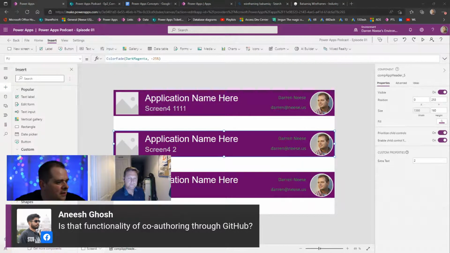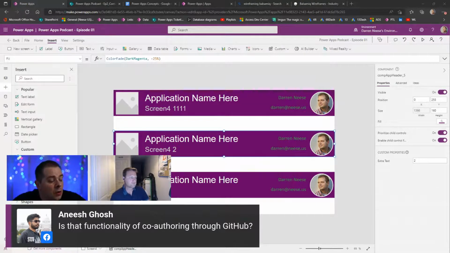Anish says, is that functionality of co-authoring through GitHub? The one that they talked about last year was you either had to connect to GitHub, or you could also connect to Azure DevOps for the Git repository. And that's how it synchronized all the co-authoring.